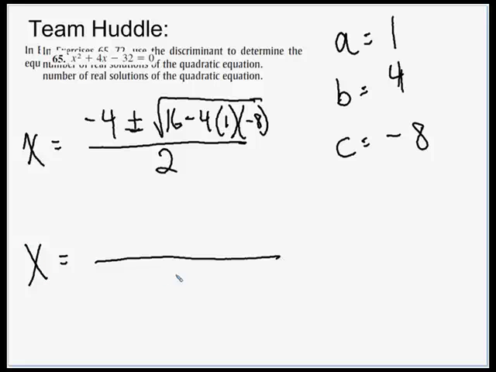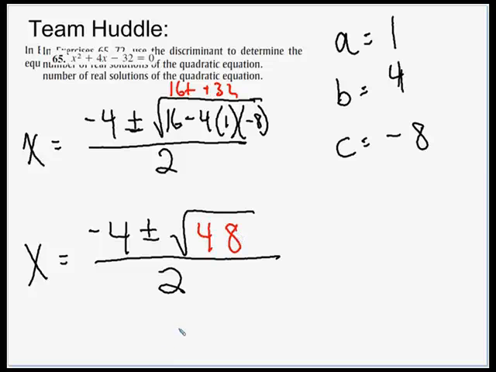So x equals, we have our denominator 2, numerator -4, plus and minus. And let's see what happens under this radical. So here we have 16 minus 4 times 1 is 4, 4 times -8 is -32. And 16 minus a -32, we add the opposite, and that becomes a 48 under the radical. Is there a perfect square hidden in 48? Yes, there is. That would be 16 times 3. So this is going to work out a little bit nicer here.